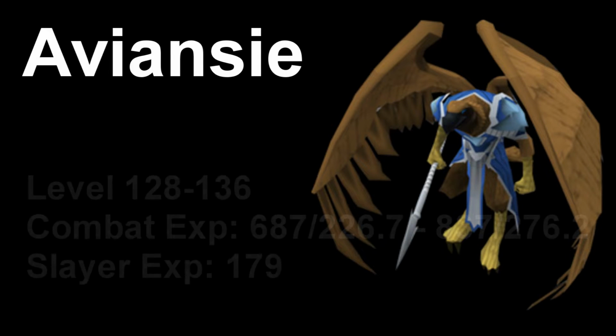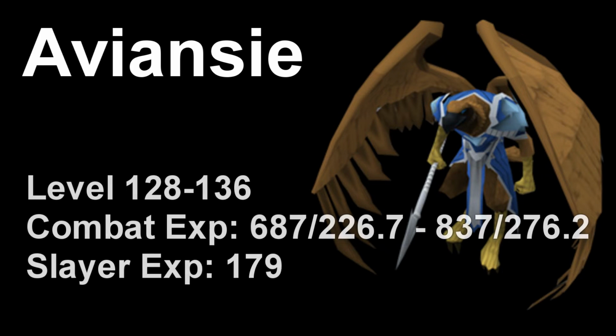Today we're going to be looking at slaying Aviansie, or Aviansies, or however you pronounce it. Anyway, they're level 128, and they give you about 687 combat experience each, and about 226 constitution experience.